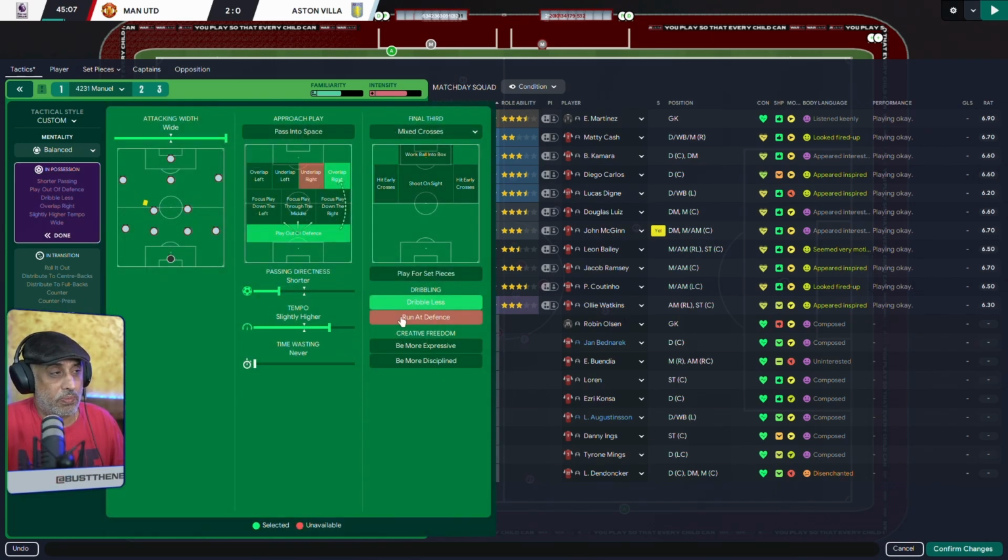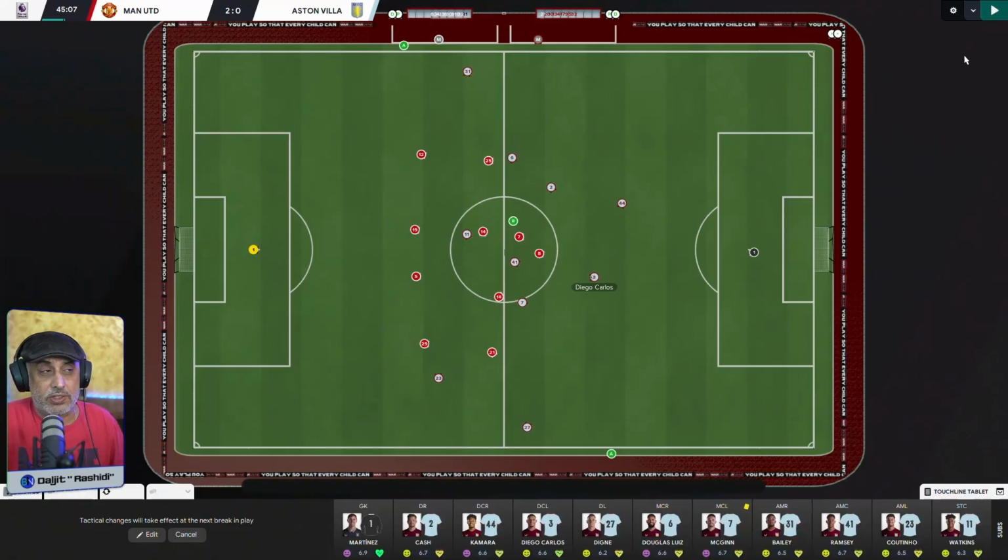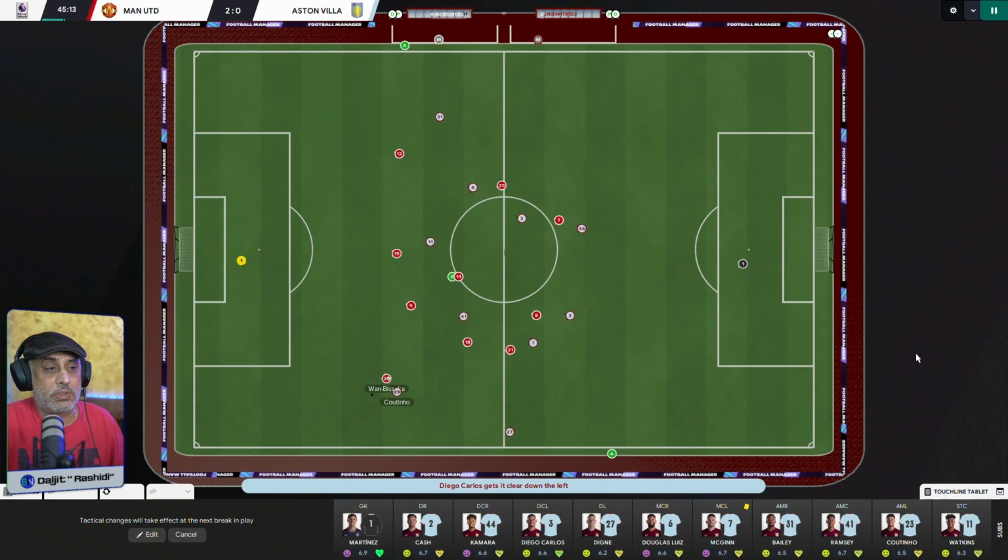No work, ball into box. We're playing Manchester United. Let's drop the tempo. All right, step up more. Okay. I mean, in any universe, I would say that's a good setup for most teams.